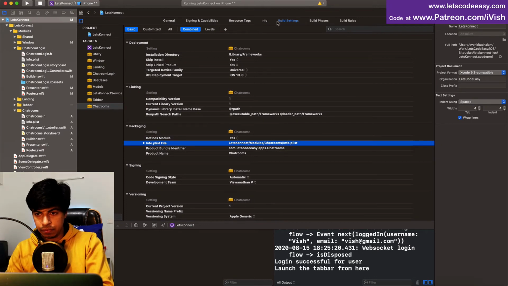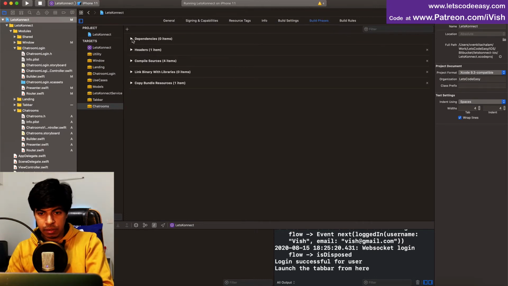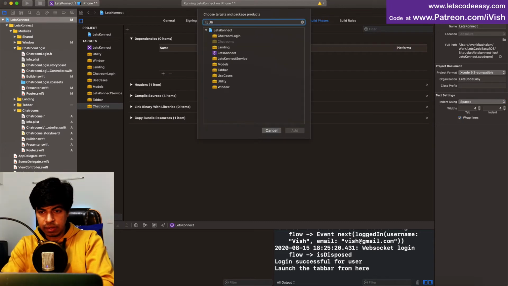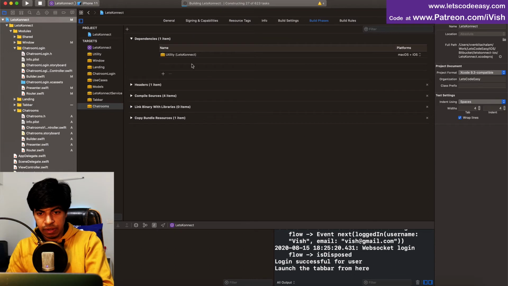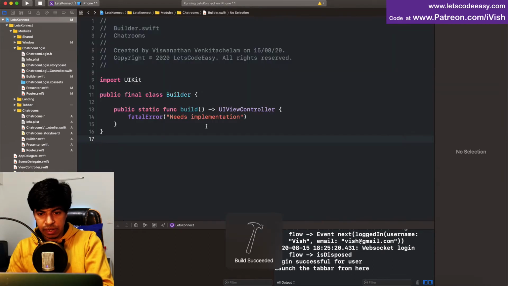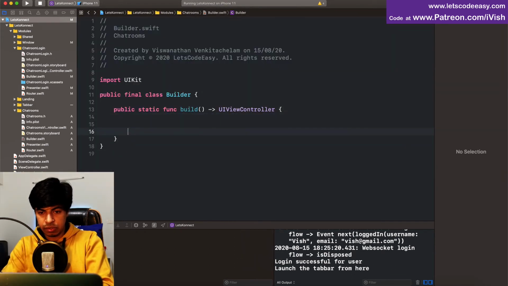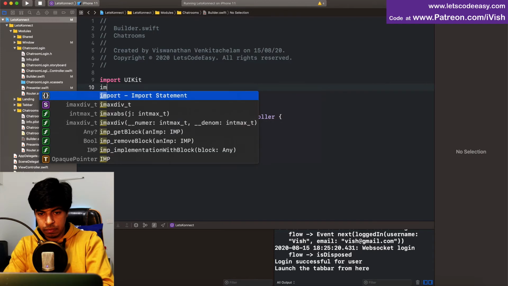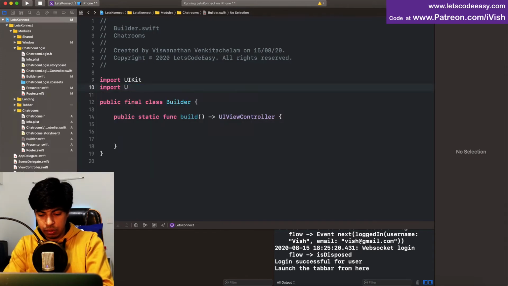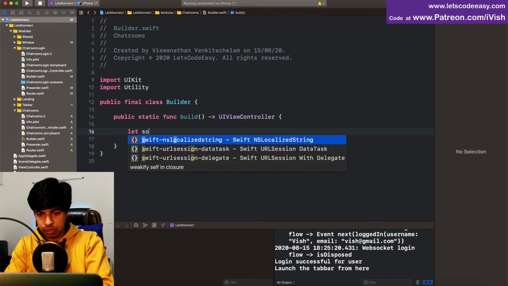Chat rooms, I'm going to import whatever we already have. One is the utility. That is the first thing we need right now, because we need to instantiate the storyboard. So I'm going to do that first in the builder. Import utility, and then create the storyboard instance.